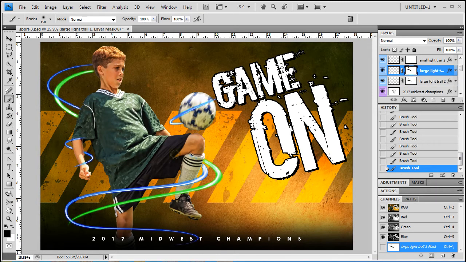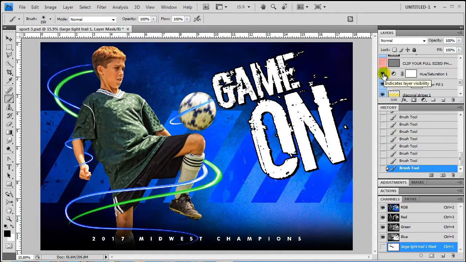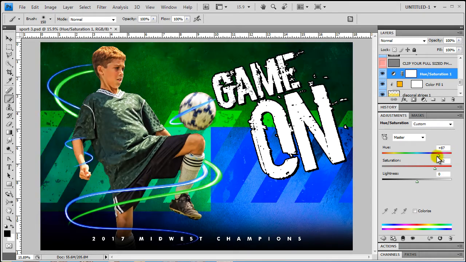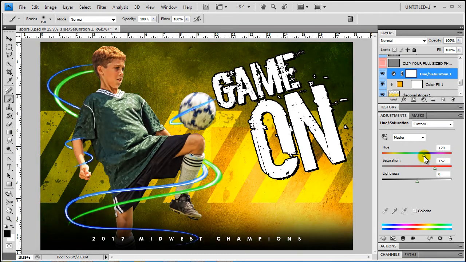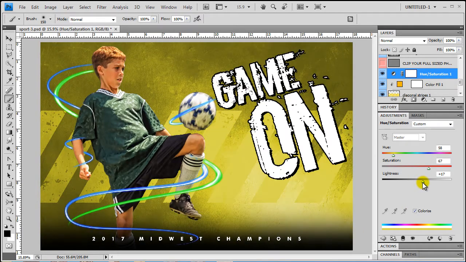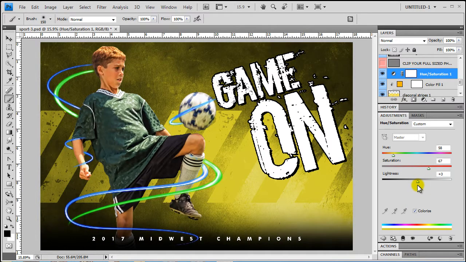Okay, so now we're going to change the color. So I'm going to come over to my layers and arrow down. I'm going to turn on hue saturation. I'm going to click on that and come over to my slider and decide what color I want. You can also use the colorize option. So either way, you just have to decide which you want to go with. Colorize will make it all one color, whereas hue saturation might have some variations of color in it.